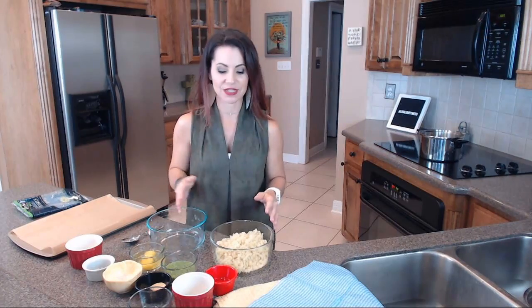Or you can take a head of cauliflower and put it in your food processor, just the florets. This is way faster, obviously, so I went ahead and already got the riced or the pearled cauliflower. I also steamed it for just a few minutes. You don't want it mushy, but you don't want it to still be hard. So it needs to be just a little bit tender.